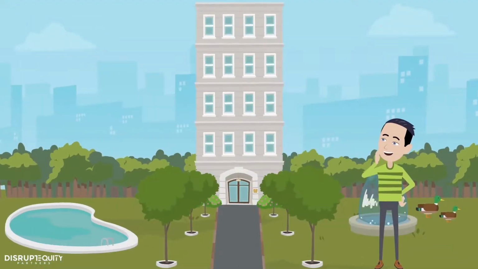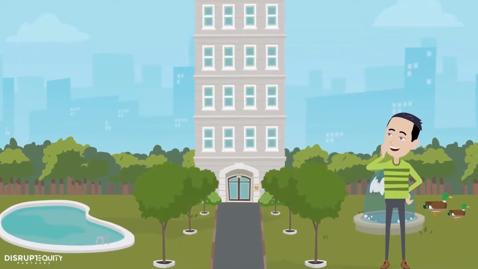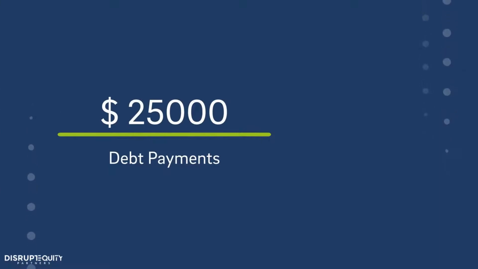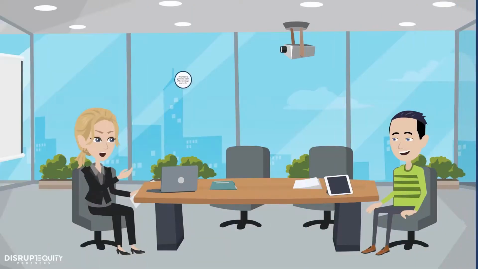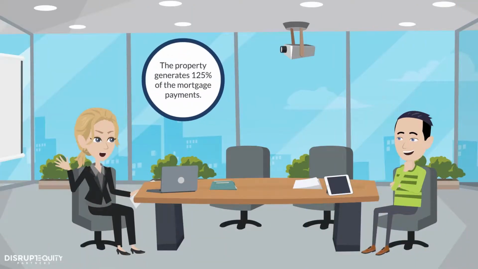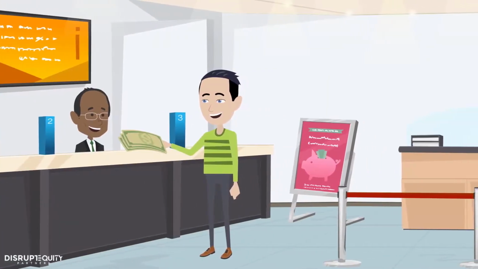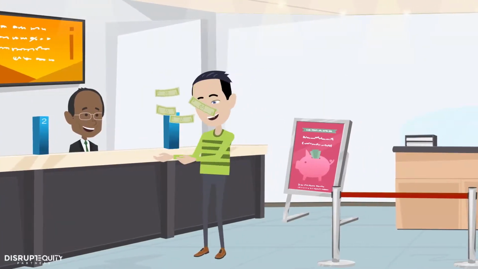For example, if Jaron were to purchase a 20-unit property and his NOI was $25,000 each month with a $20,000 mortgage payment, his debt coverage ratio would be 1.25, meaning that his property is generating 125% of the monthly mortgage payment to the bank. Therefore, he has the ability to make the entire mortgage payment and a comfortable 25% left over.